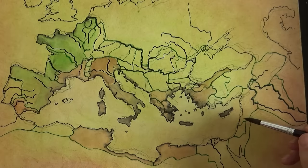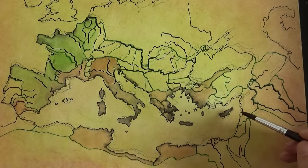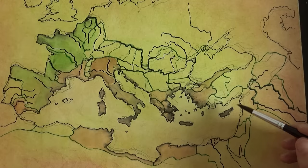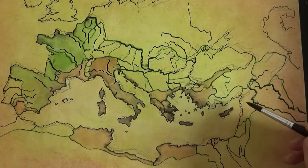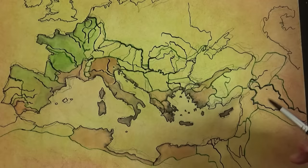And it was General Pompey, who, yeah, before he was killed here in 48 BC, in 64 BC, took control over this area after the fall of the Seleucid Empire, I think. The Seleucid Empire was here, in today's Syria, southern Turkey, and yeah, here in the Middle East. But it fell in 64 BC and then it became controlled by Rome.